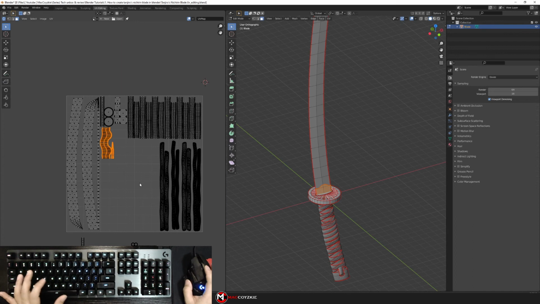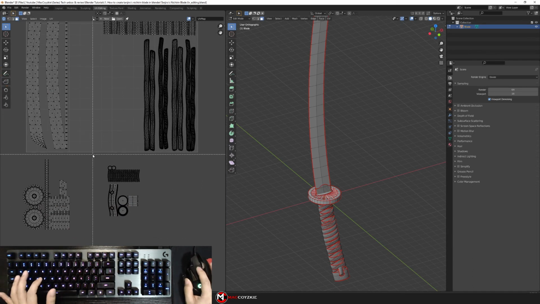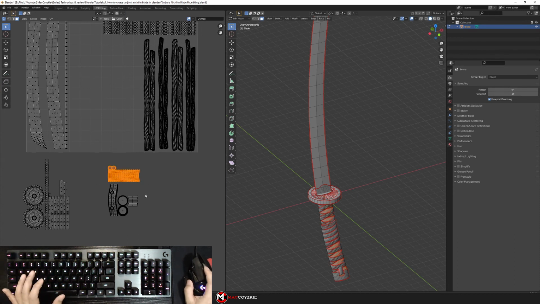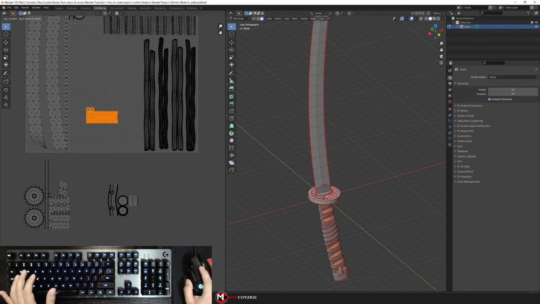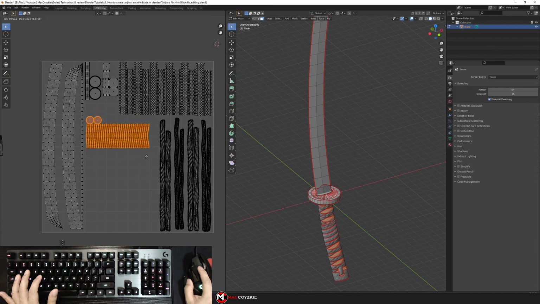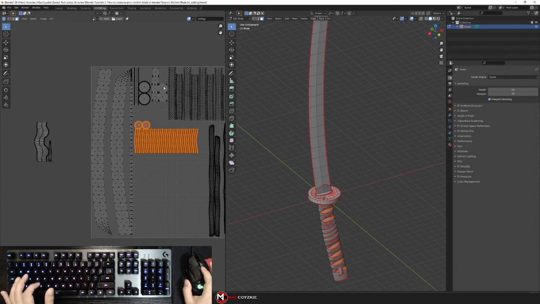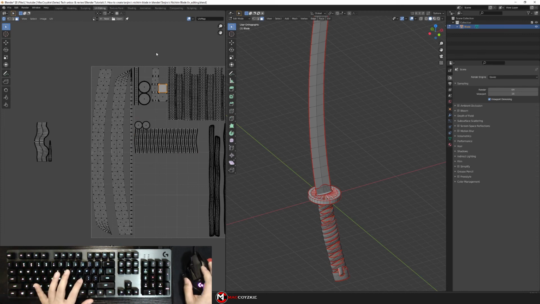Let's press G and move it outside first, because this one part over here is a bit big, so it's the handle, supposed to be large. So press G, press S, and let's just move it over here, I guess. Yep, over here will do. And let us select this one.